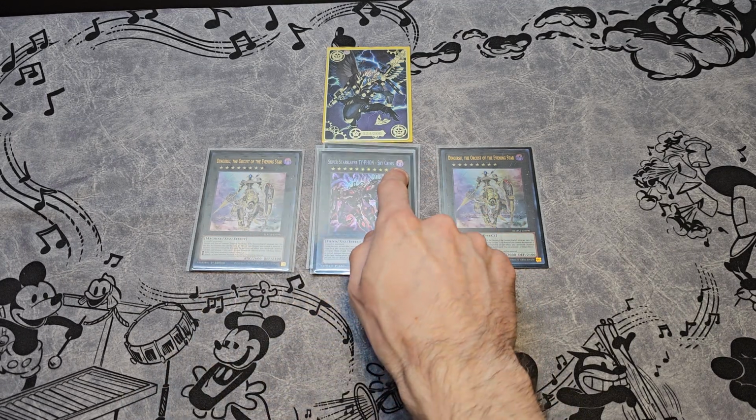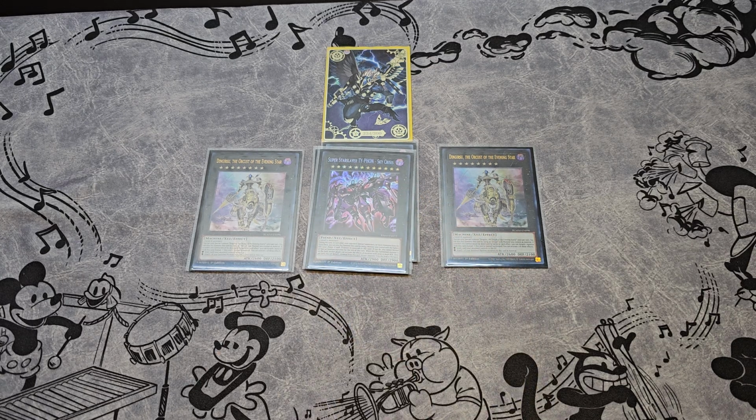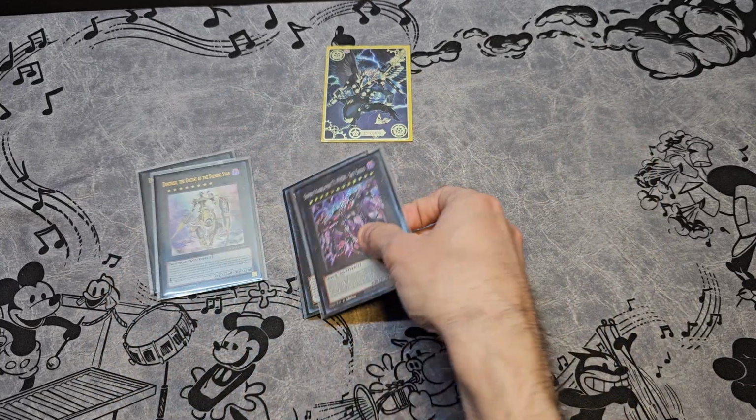And then because you get Dark Locked, this is still a Dark, you can still summon this, so Typhon. That's it for the XYZs.